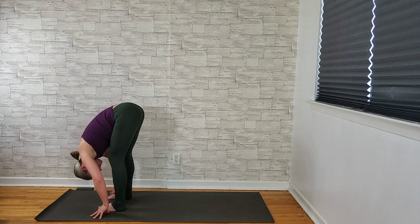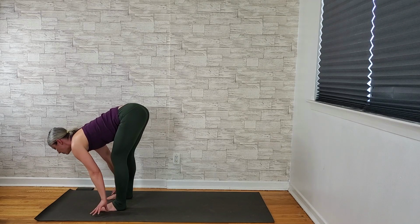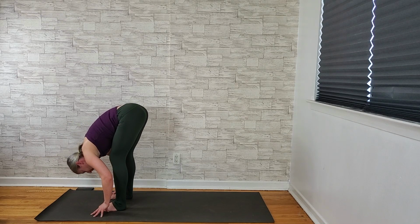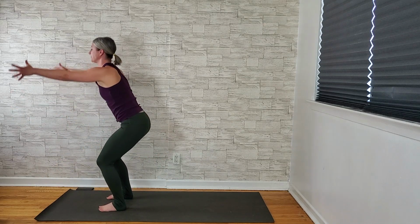Relax the shoulders back and down, even the way down to the feet. And then if you wish to, just a gentle turn of your head from side to side. Letting go of that movement now. Inhale, lengthen, flat back. Exhale, fold forward. Press down through your feet as you inhale, rise all the way up to standing.